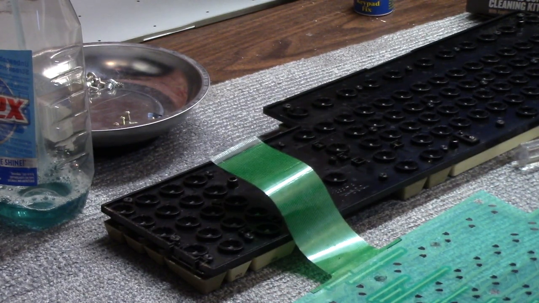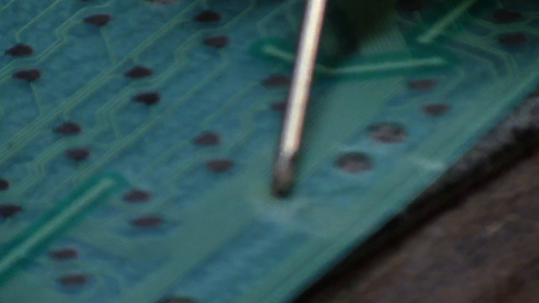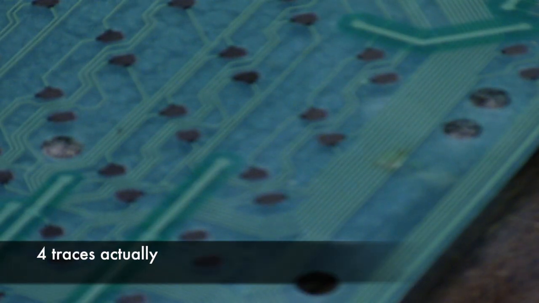And I'm checking it for any busted traces, melts, and I see some right now. You see this bubble of goop right here? There is a bubble and it looks burnt. See that burn mark? One of these traces, which are just impossible to repair on a dual layer plastic keyboard, is totally burnt off, and you can see it is actually a black mark right there. So that's why my keyboard is not functioning properly.